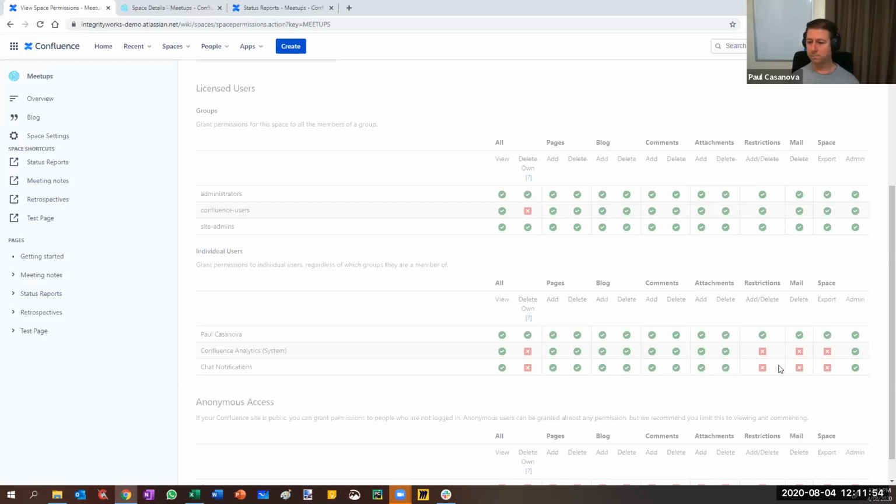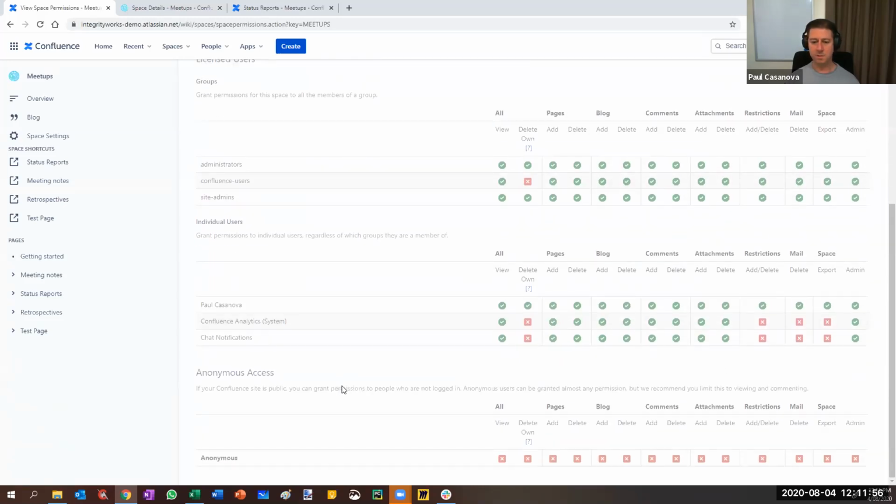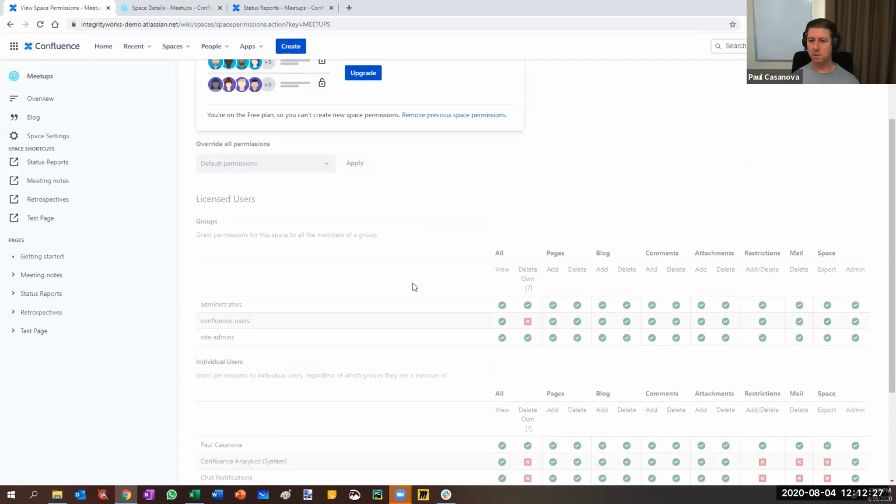They're two different things. And anonymous access, you have to pay for that feature. So if you just want to make a Confluence page available on the web without people having to log in, that's how you do it with the paid version. Permissions, if you have a client and you want them to access just one space or a subset of pages, but not other areas of Confluence, you'd have to do that with the paid version. Otherwise, if they can see one space in the free version, they'll be able to see everything. So you just need to be careful with that.